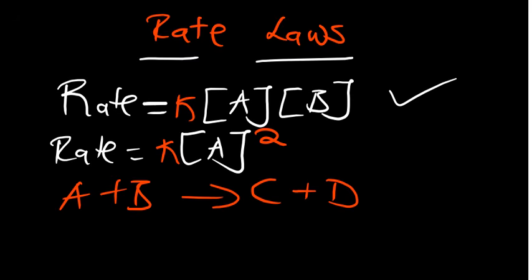So it expresses the rate of a chemical reaction as a function of its concentrations. It can be the concentration of the reactants or the products, but usually we tend to work with the reactants. Rate laws are usually determined experimentally. So we usually determine the rate law from the experiment data.